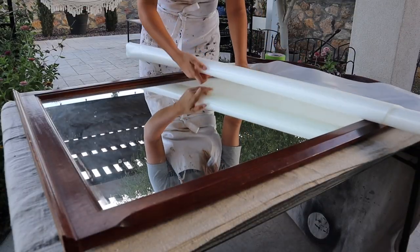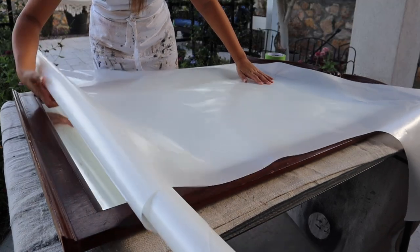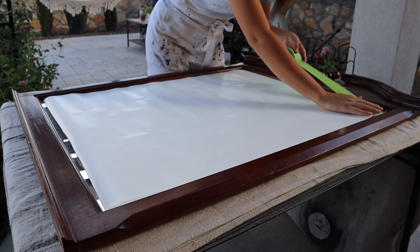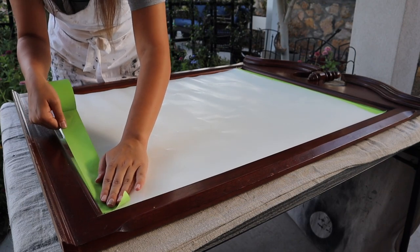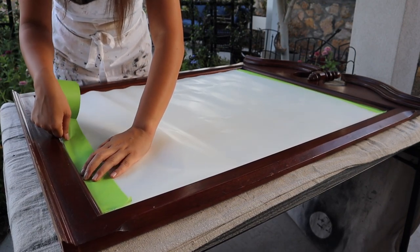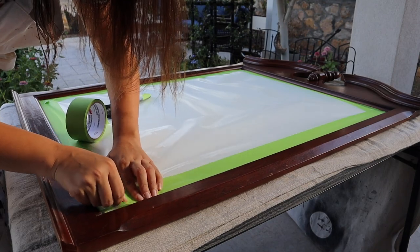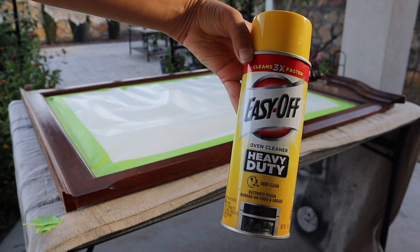So the first thing I started off by doing was putting a piece of plastic over the mirror and taping it down. That way I could protect the mirror, but kind of ignore this part because this was all trial and error for me, y'all, and it didn't end up working. What I'm gonna use to actually strip this mirror's finish ended up kind of seeping under the tape and under the plastic, and it got all over the place, and it really made more of a mess than it had to. I just wanted to make sure the mirror wasn't gonna get messed up. And it didn't, so that was okay.